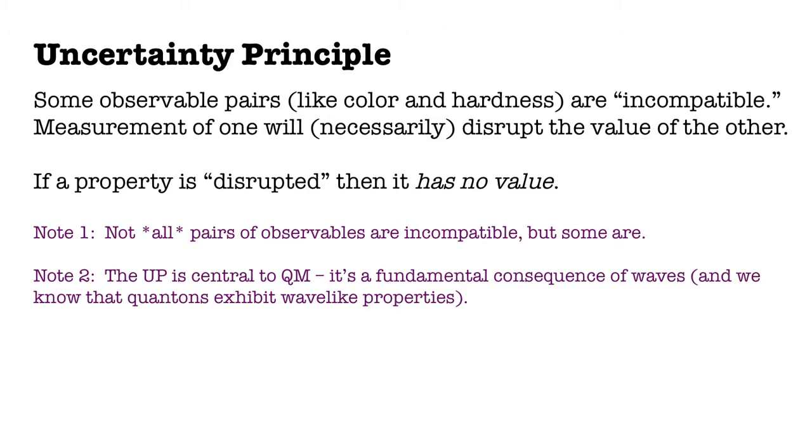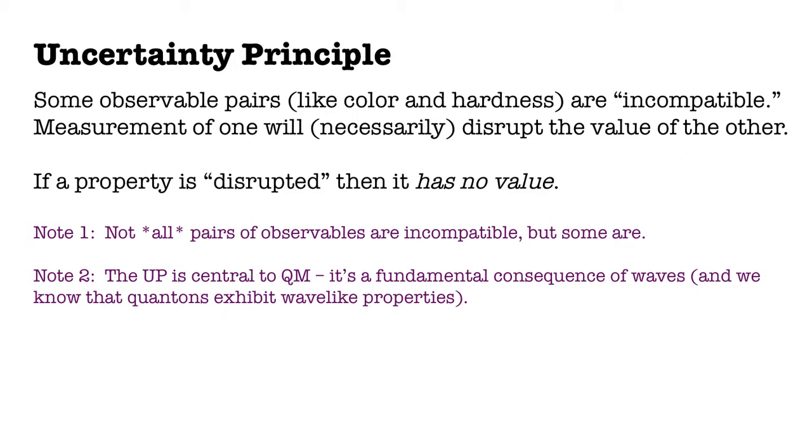So I'll close by introducing a term that some of you may have heard before called the uncertainty principle. What we've seen with color and hardness is that they are what we might call incompatible observables. They're incompatible because you cannot simultaneously know the value of both of them. And if you measure one, then you lose the value of the other. It turns out that in quantum mechanics, there are many such pairs of observables. Not every observable falls in this category. There are certain properties that you can know simultaneously, but many important ones you cannot.